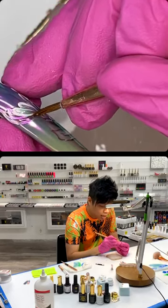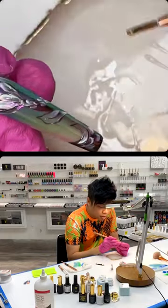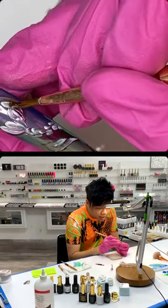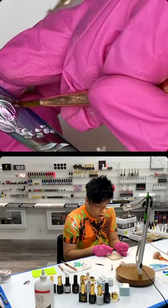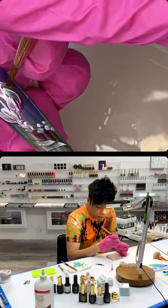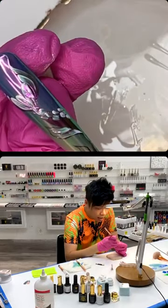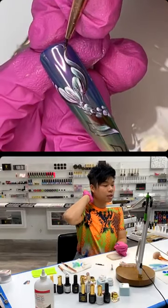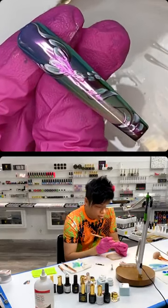And this sticky doesn't really ruin your chrome. Some bases, they do ruin the chrome. They make the chrome like glittery. So what I'm doing right here is I secure the tail so I can just go in with a paper towel with acetone and wipe up all the chrome around it. So what I'm doing is I put sticky on here so I can secure this. So the chrome on the tail doesn't go away. But wherever it doesn't have clear coat, then the chrome will go away.